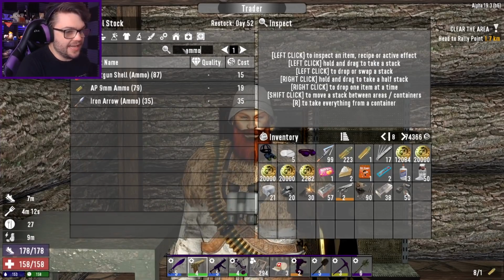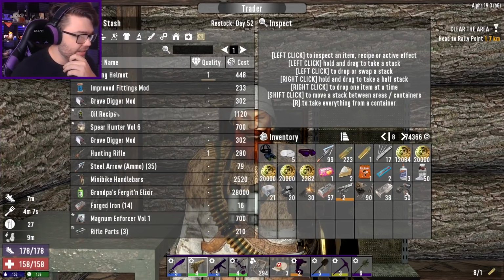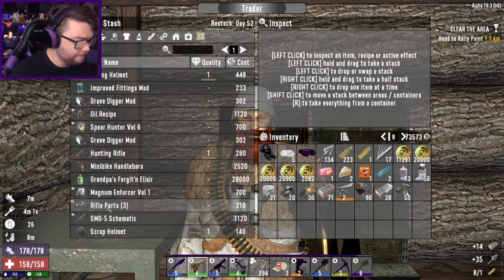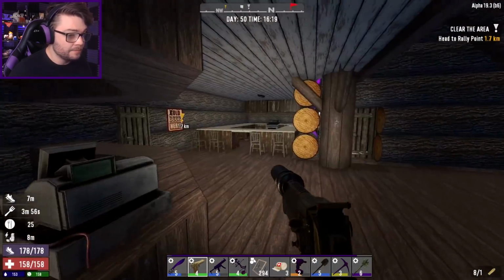Just making sure I didn't miss any ammo. I want to buy 9mm if I ever get the opportunity to. Nothing in there. What was in here again? Recipes, volume 6. Steel arrows, I'll take those. I'll take the forged iron. Rifle parts, got plenty of those. I did buy that pistol specifically. That's right, do them.